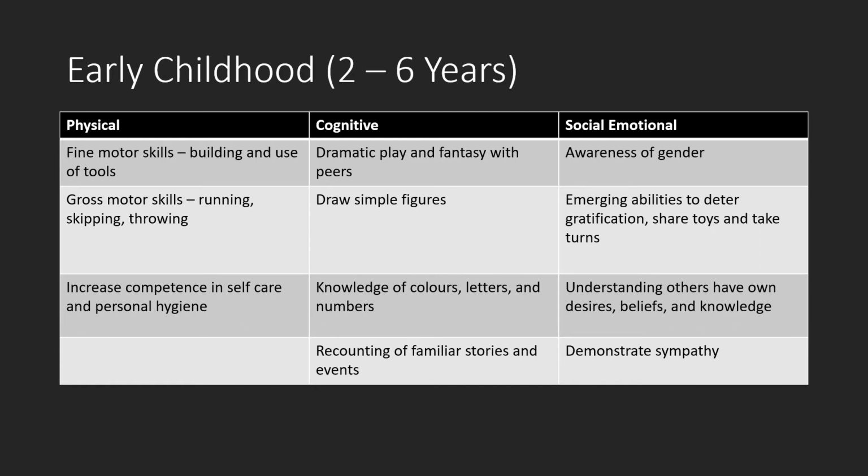Social emotional development includes self-awareness, awareness of gender, holding up fingers to tell age, answering where and what questions, and using three or more word sentences. They can play alone but like company. They can start to be fearful of unknown objects or animals, take turns, and begin to use please and thank you, and take pride in achievements, as well as choose friends and best friends, develop problem-solving skills, and they can separate from their parents at this age.